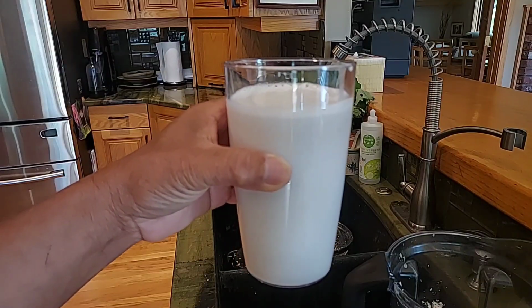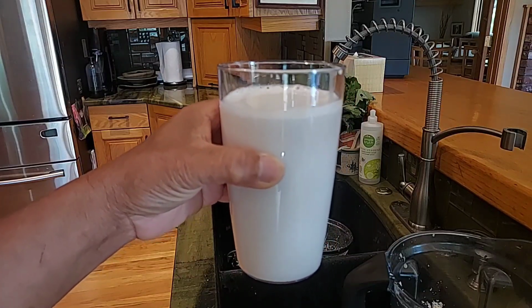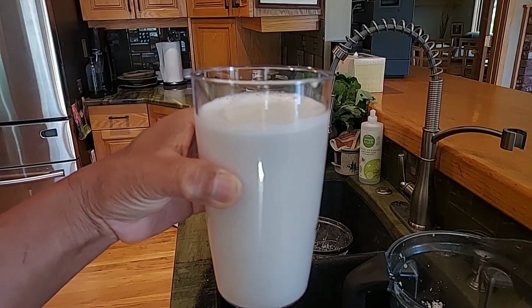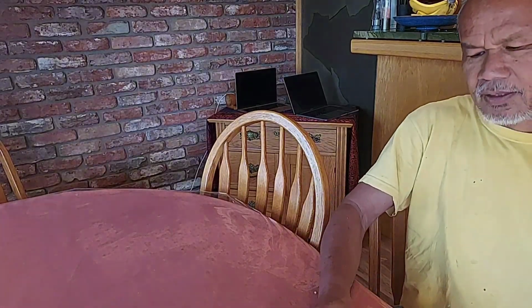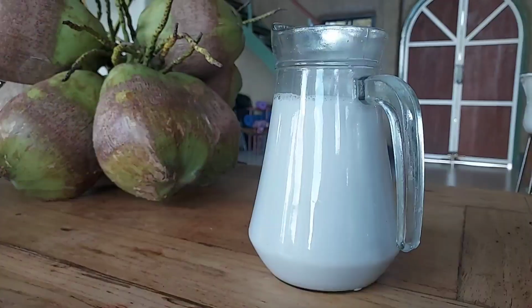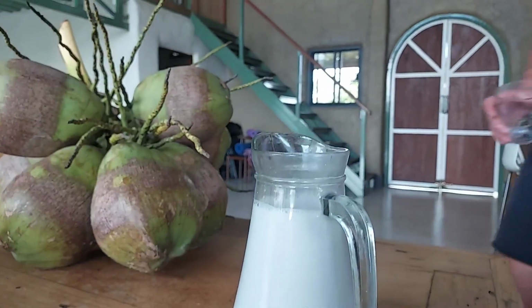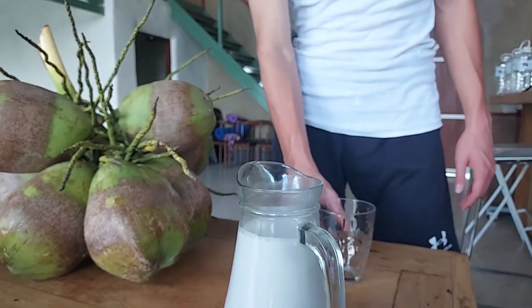Fresh coconut milk is good to drink fresh like this instead of milk. For people who don't like to drink milk, you can drink coconut milk. The nutrition is quite high also. And people use coconut milk to lose weight and to decrease cholesterol in our blood vessels also. If we make coconut milk very concentrated, the taste is so good. I think it's a lot better than milk.